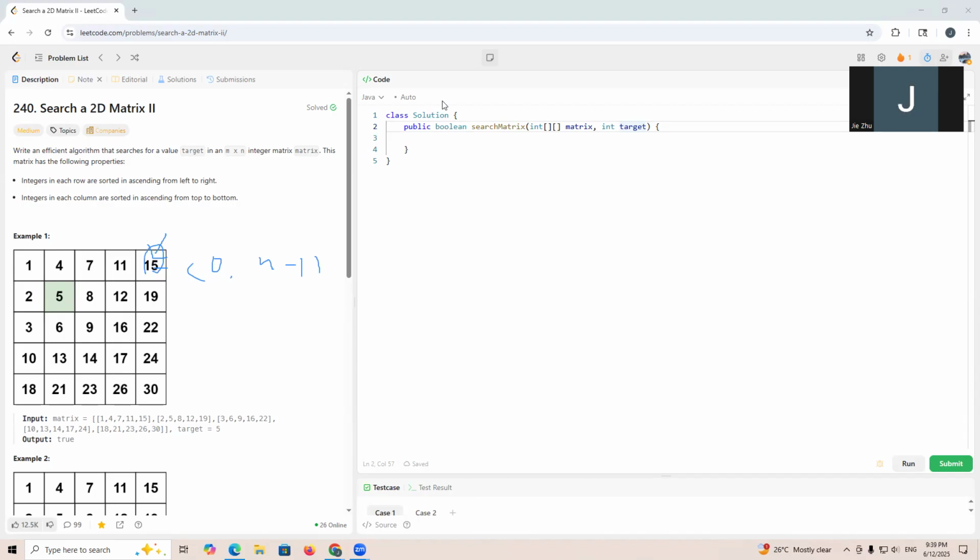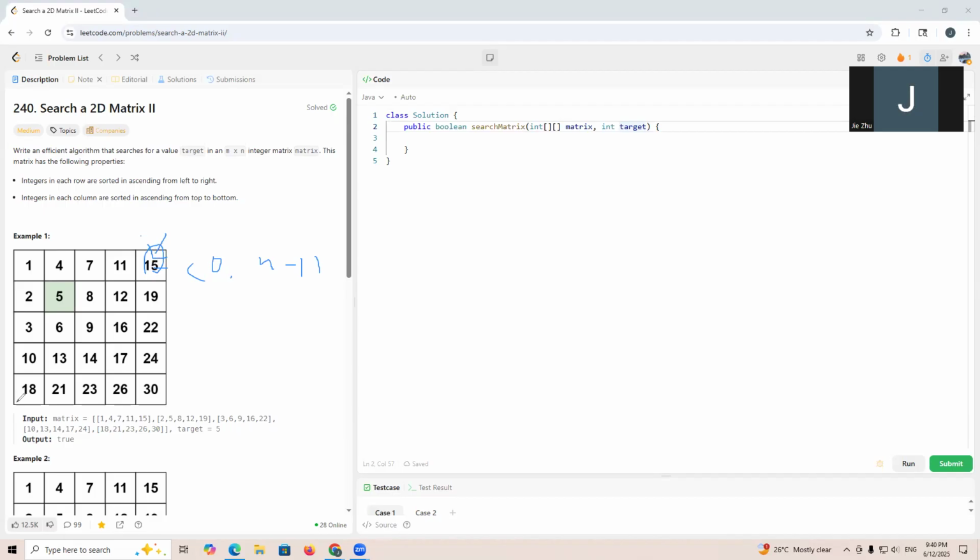Why do we choose the top right? Because sometimes we need to get smaller, and sometimes we need to get larger, to get a number as close to the target as we can.